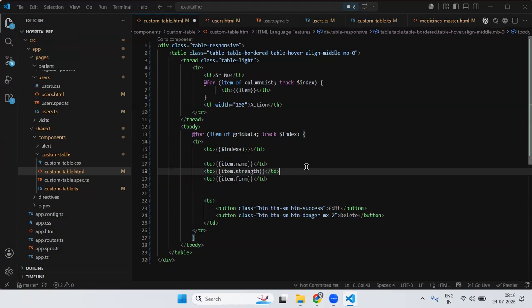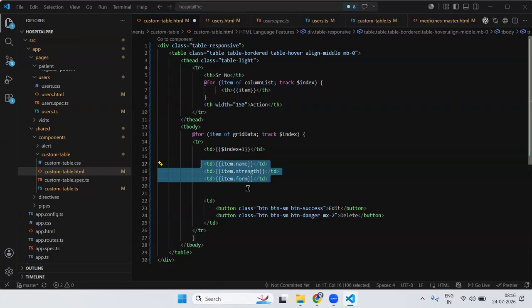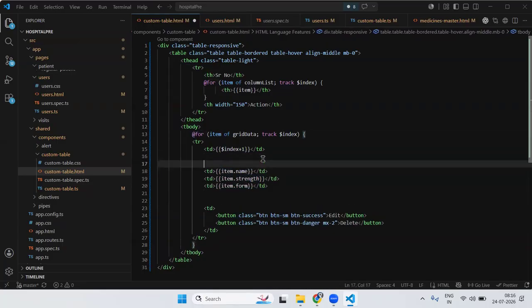Try to imagine it. Your serial number and the action are static over here. So that's why you are iterating on the grid data. TR is getting iterated, inside that this TD will be fixed, this TD will be fixed. But in between, how many columns are there? That should be dynamic. So again, inside this for loop, again you will use a for loop.